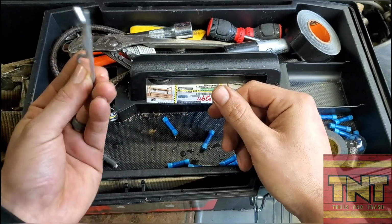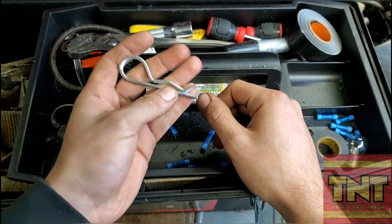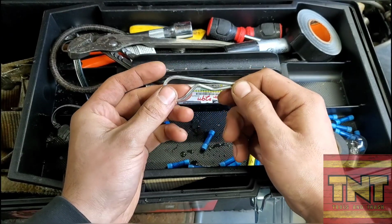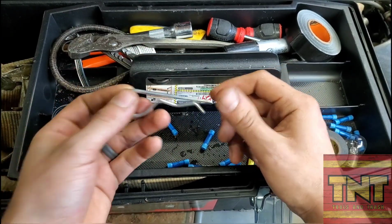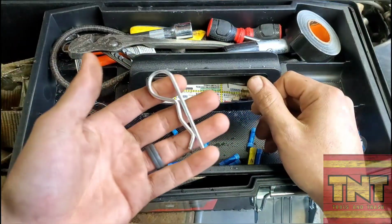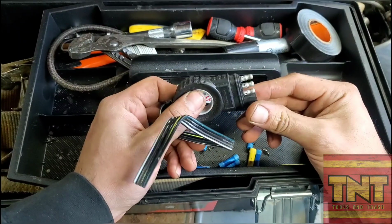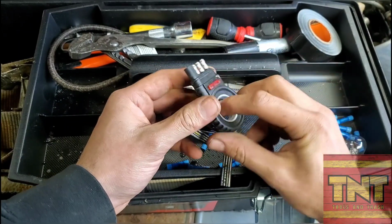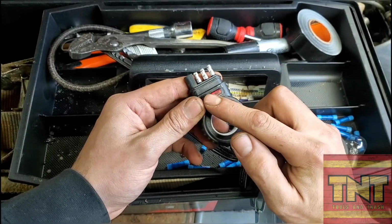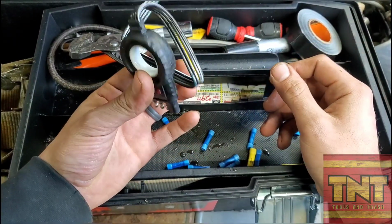Just a standard pin for trailers and stuff. You never know, you might lose a pin. This will at least get you home if you lose one and you need just something to pop in there. And you can obviously bend this into different shapes, and that's why you need the pliers, to help you bend stuff. So that's helpful. Trailer light tester. I believe this is just standard on Fords as far as this style. So that's handy. I pull trailers every once in a while, and this comes in handy.